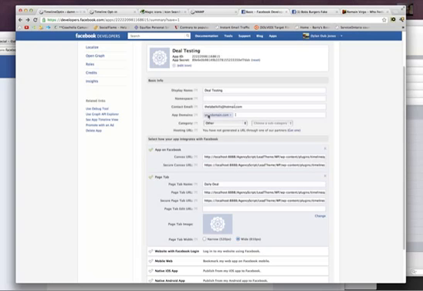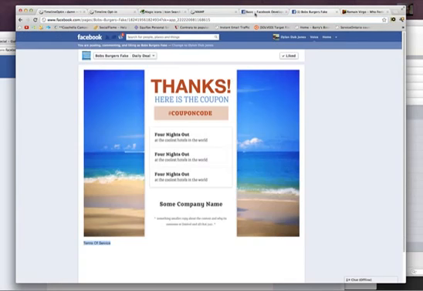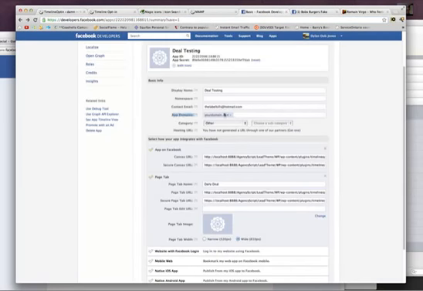This domain name here should be the same domain that you have your actual WordPress saved on. For example, right now I'm using localhost, but yours might be yourdomain.com/whatever. And then what you need to do is go back here and make an apps domain, your domain that you're going to be using that matches this. So for example, mine would be localhost 8888, but since that's not a recognized domain, yours would be your domain.com/whatever the URL is that we give you.